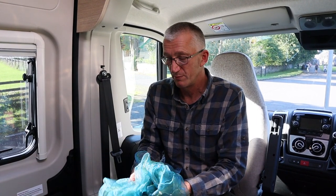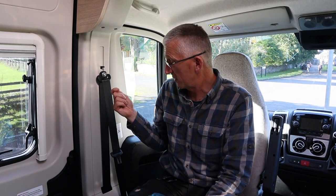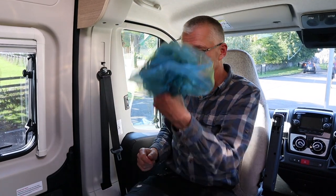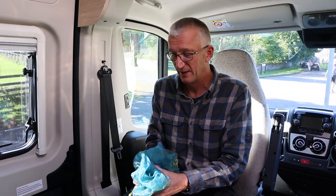And when I take it down in the morning and I'm jumping in and getting ready to hit the road, I just take the magnets off, and there's always a place, whether it's just there beside the handle or something. The magnets are pretty powerful. You just drop them on the metal, and it's a storage area for them, so you never lose them. I use little rectangular ones. They're like little bars of gold, tiny little bars of gold. They're quite powerful, and you just pop them round the window, holds the midge netting in place, and it works perfectly well. So that's one thing that I wasn't disappointed with.